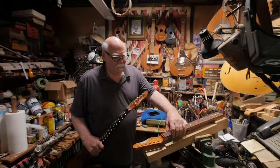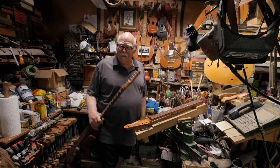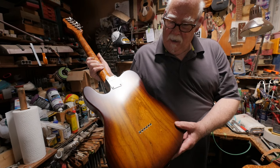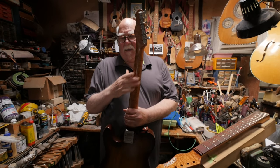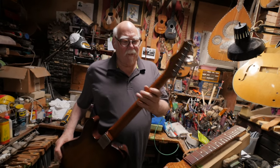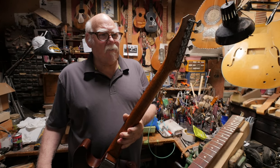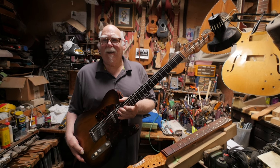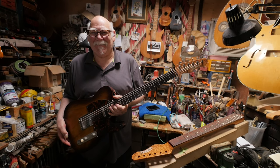Yeah. This guitar is being made for a friend who's got 22 or 23 of our guitars. This is, I think, number 23 right here. And the back of this guitar, this is a roasted swamp ash body. There is no truss rod in this neck. This is a roasted maple neck with a Coca-Cola fingerboard and no truss rod. This guitar weighs 6.05 pounds. Tell me why it doesn't have a truss rod. Because it's mine. Oh. That's why.